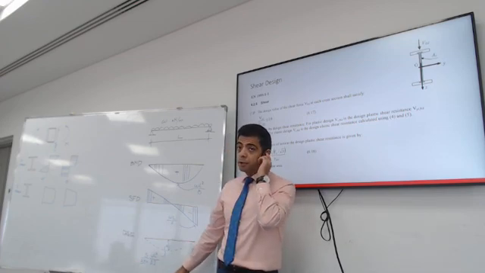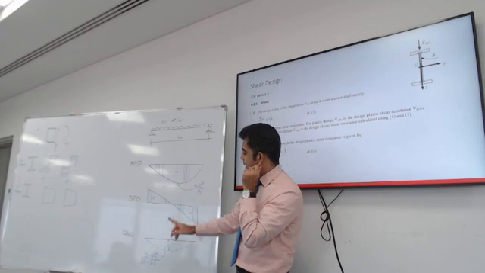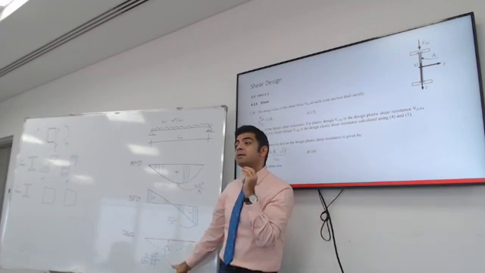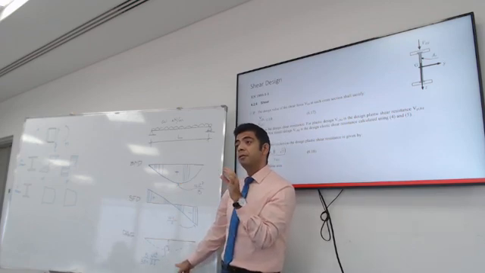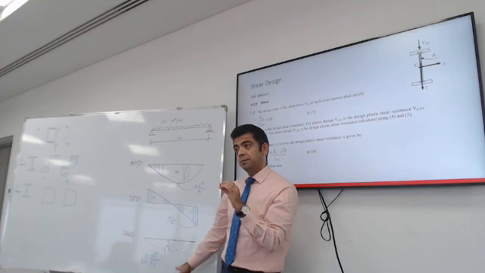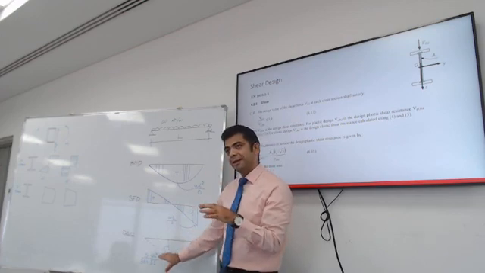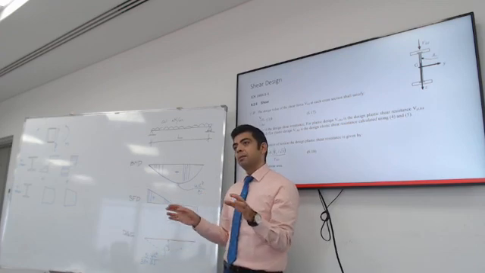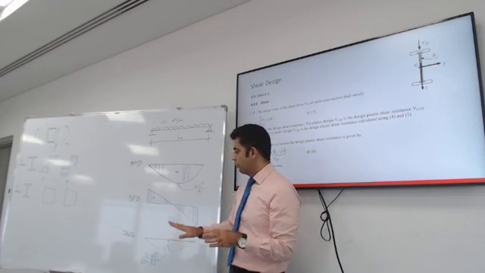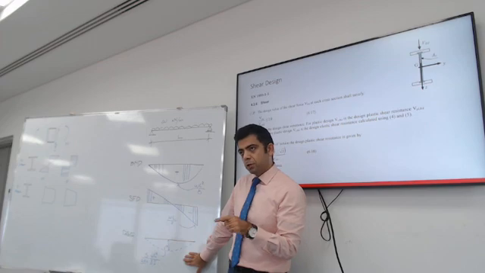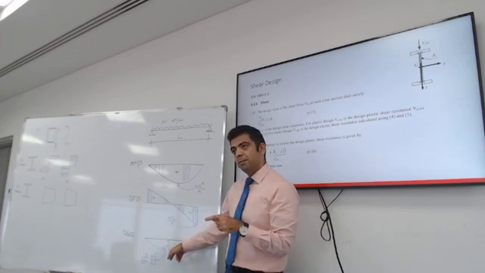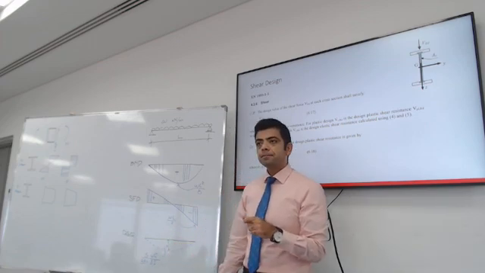How do you make sure that your beam is satisfactory for deflection? The actual deflection is less than or equal to the maximum allowed deflection limit. So the actual deflection is less than the allowable limit. That's the goal of the deflection check: make sure that the actual deflection of the beam is within the limit.